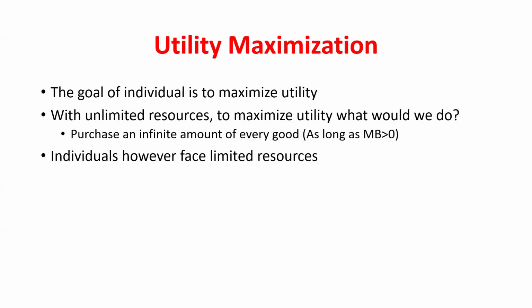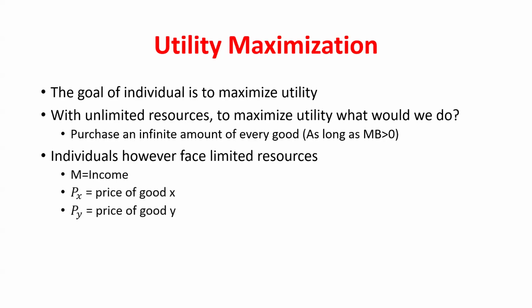If I have a choice between thousands of goods, I'm going to buy the good that brings me the highest marginal utility. Now, the problem is I would love to have a house on the ocean, right? But why can't I buy that? Because of its price. So yes, I do want to choose things that bring me the highest level of marginal utility, but I'm constrained by my budget, right? I only have a certain amount of income given the price of those goods.